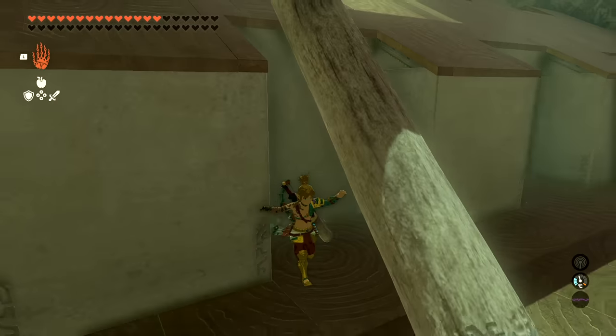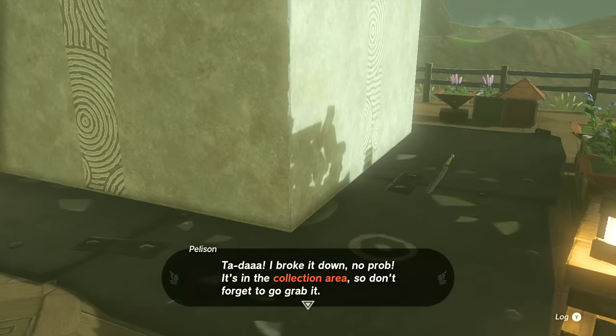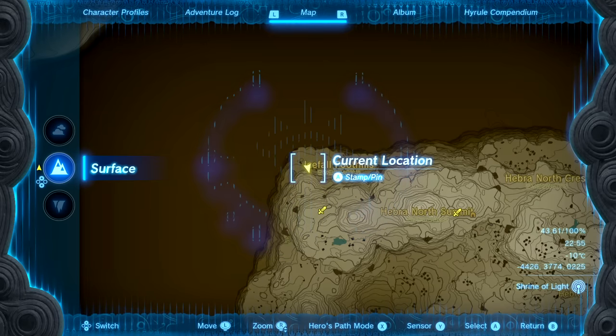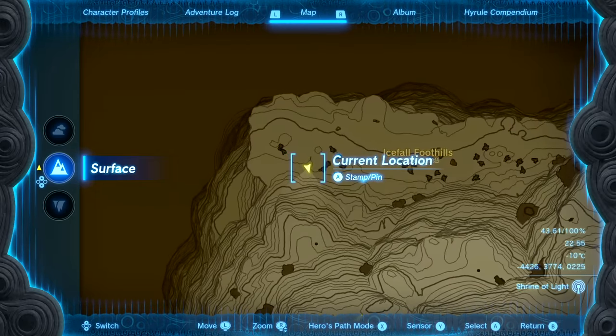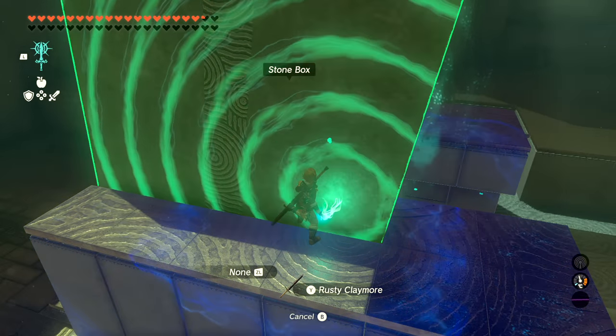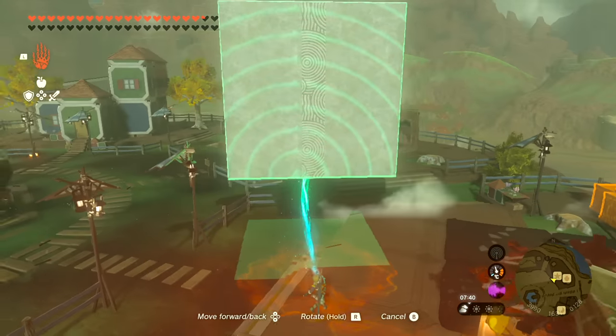The previously mentioned lock is in size only topped by this absolutely massive stone box. You find it in Ortax Shrine and can fuse it to a weapon — the entrance to the shrine is in a cave right here. Just make sure to beat the shrine first so you get your gear back and then fuse it. Though fair warning, it is a pain to build with this piece.